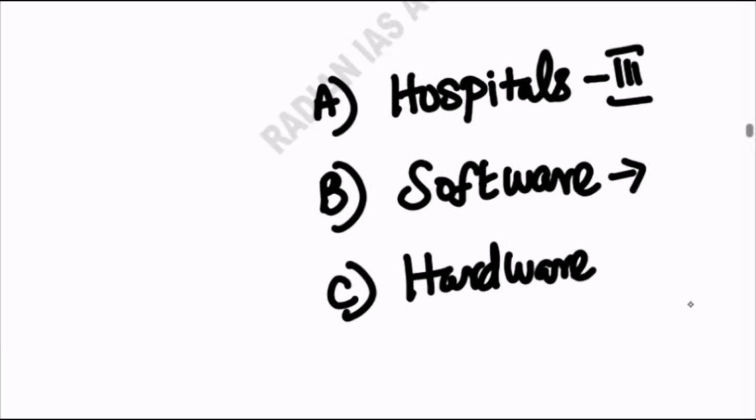So software industries, hardware industries. Hardware means computer. Which sector is a computer? Please note that computer is secondary sector. Hardware is a product. TV screen, laptop, TV screens are produced by the company, so they are secondary sector. But software is tertiary sector. So know the difference between hardware and software.